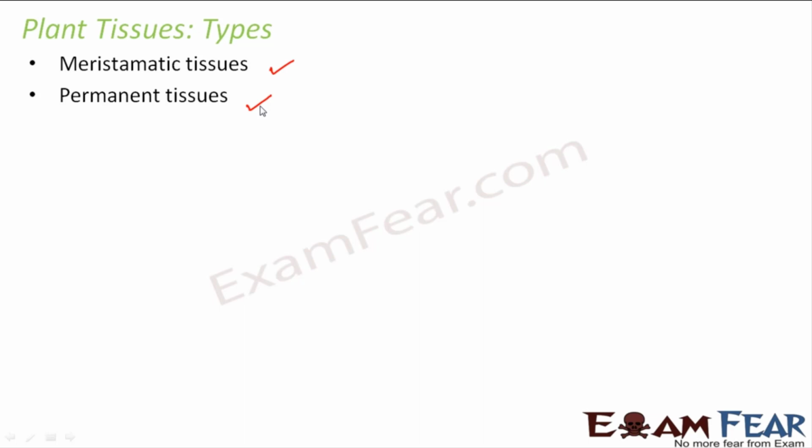So we are now going to talk about meristematic tissue in detail. Let me give you a hint about the name of the meristematic tissue, and the meaning of this term meristematic, and see if you can guess what it is going to be. This term meristematic is derived from a Greek word, merist, which actually means divided.